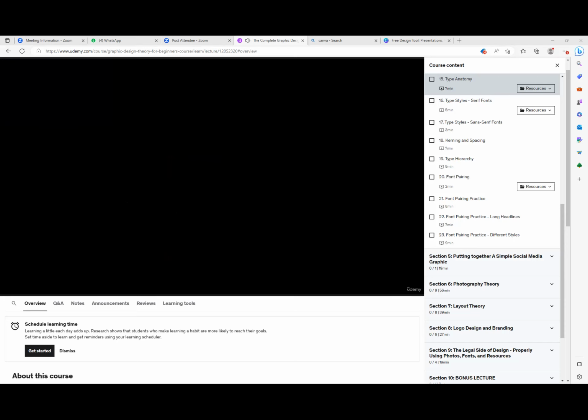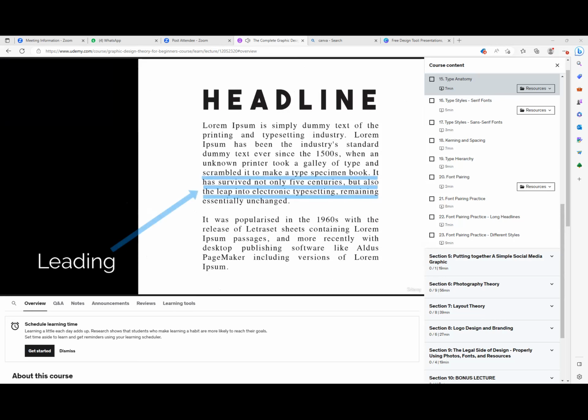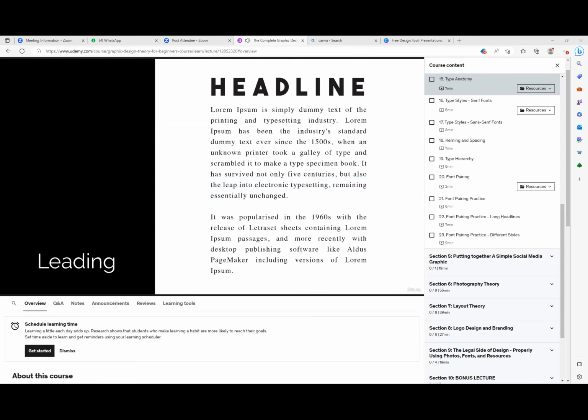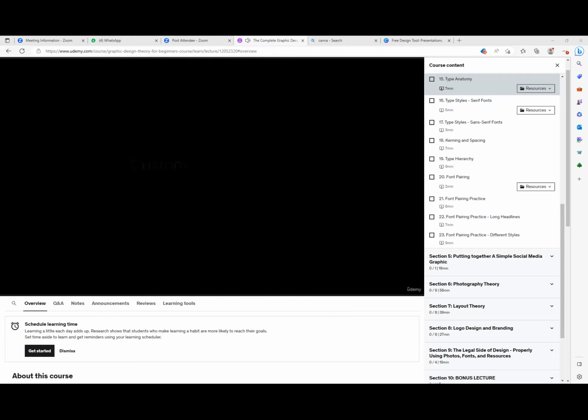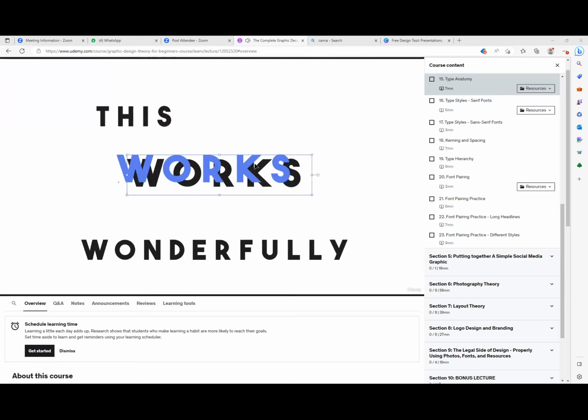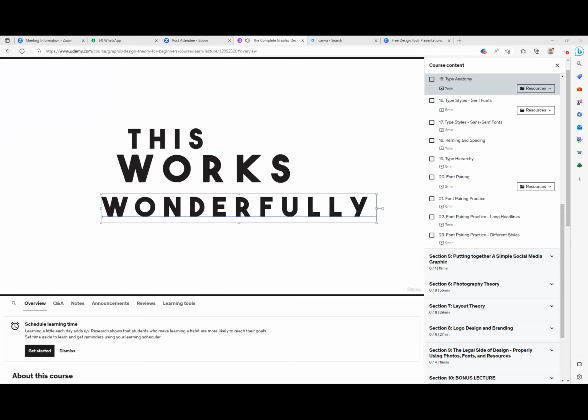The spacing between sentences or phrases is called leading. The amount of leading between sentences in a larger paragraph can really change the look and feel of a block of type. Larger spacing or leading between sentences can look very clean. Tighter spacing can feel pretty cramped. When you are learning intermediate or advanced design techniques, you'll need to know how to manually space and balance logos, headlines, and custom lettering. When working on headlines or type, I like to tighten the spacing between characters or words. I try to find opportunities to put words and characters in nice white spaces, almost like a puzzle piece, and it seems to work really well that way.